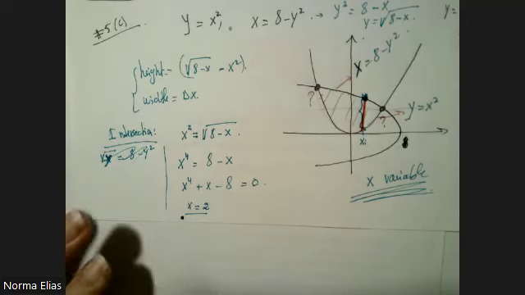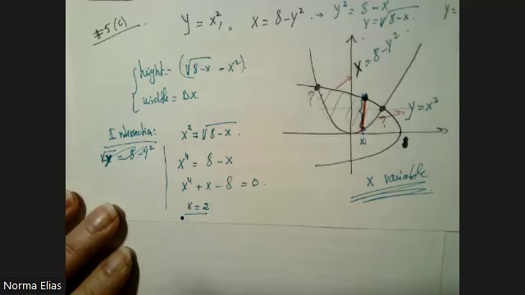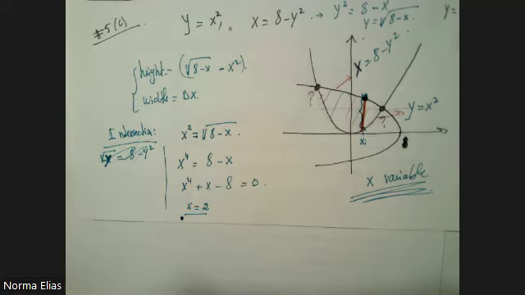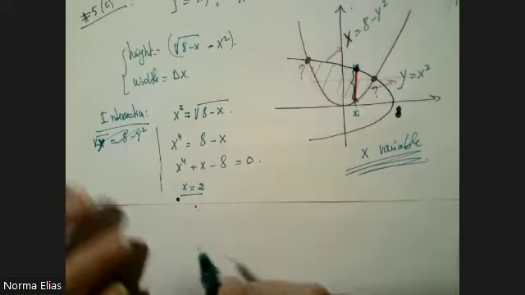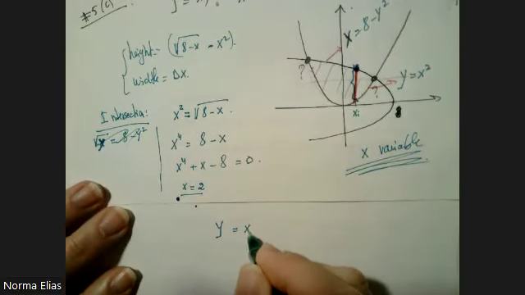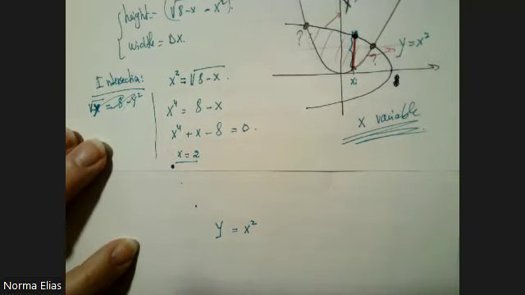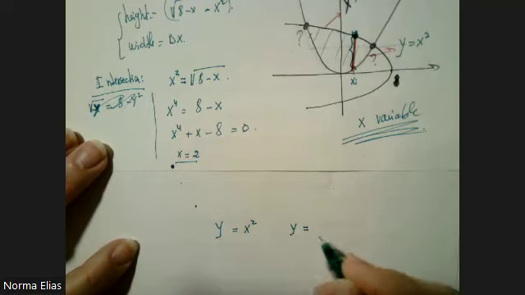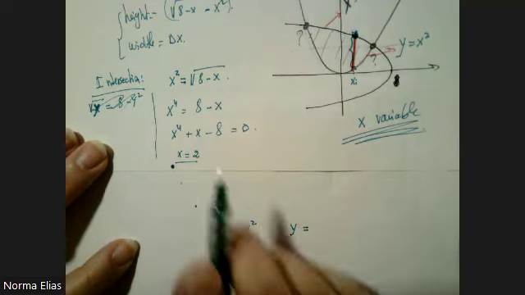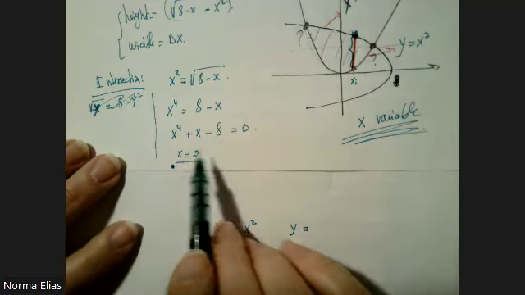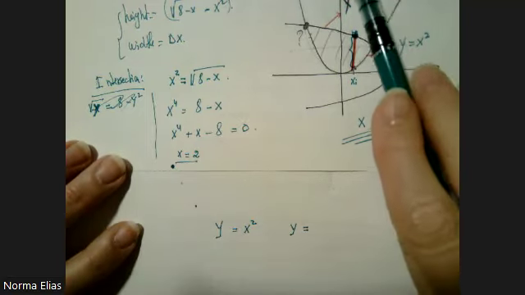Something is bothering me. It shouldn't be hard. My mind is going blank for a second. Sorry. I said the y's are equal, I will have y equal x squared and y equal, because here I have to guess a solution unless I'm goofing and I'm not seeing my mistake anywhere.